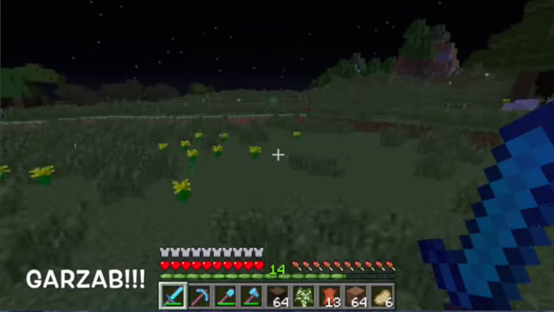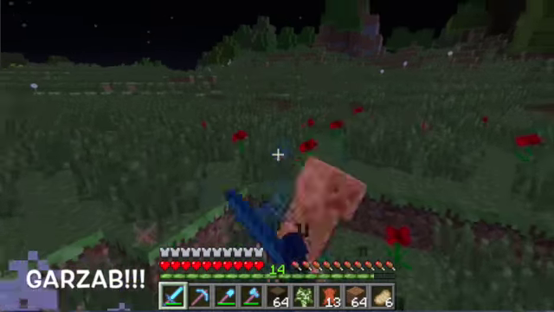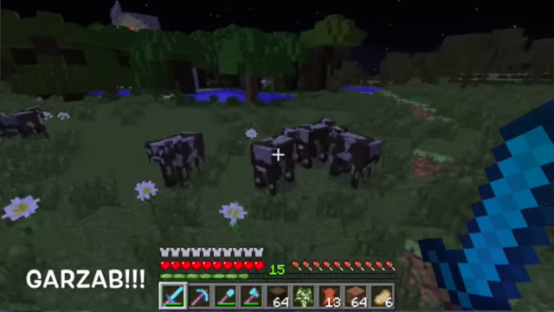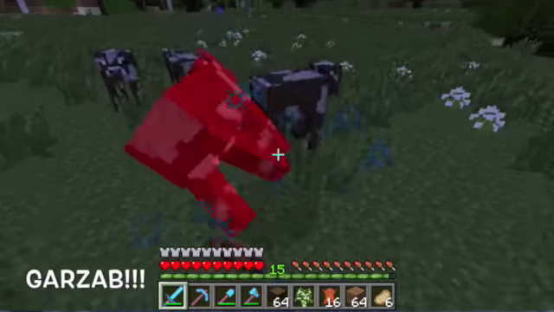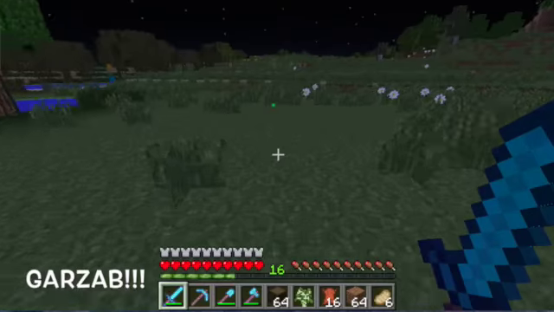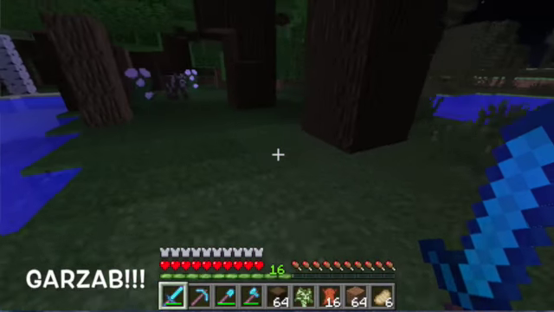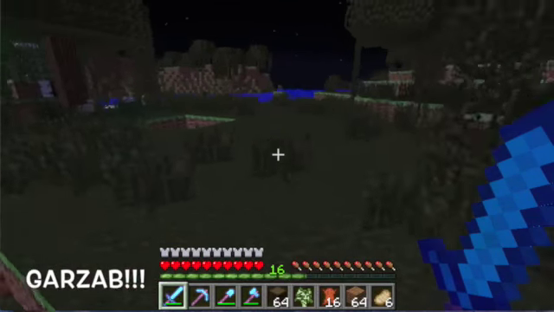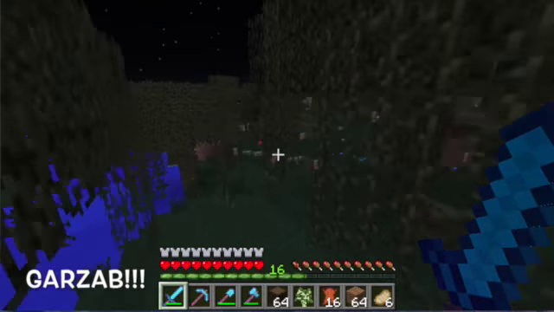Oh! How many frames am I getting now? 30. Better than 9. Yeah, I get two-shot. Yeah, die. Move. There's a spider following me. Oh, I wonder if we can find slimes. This is like a swamp biome.